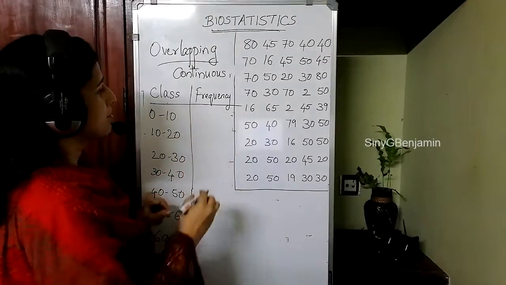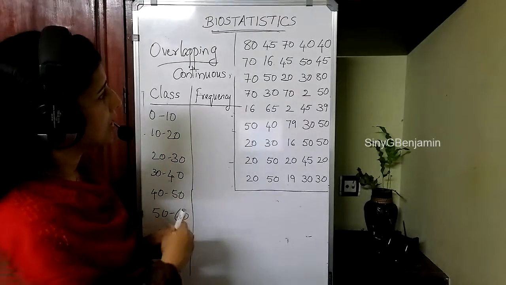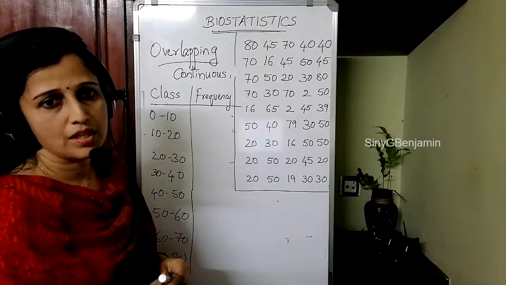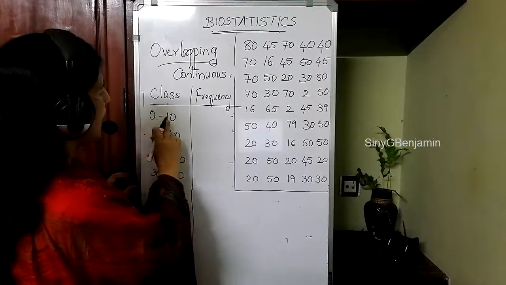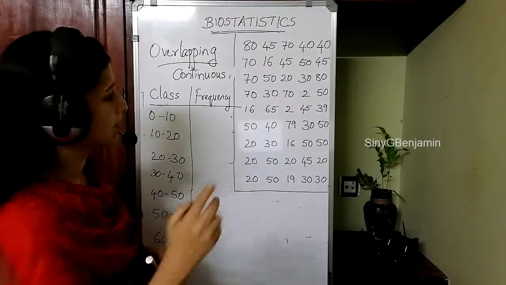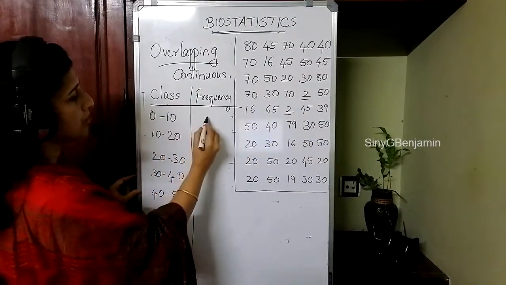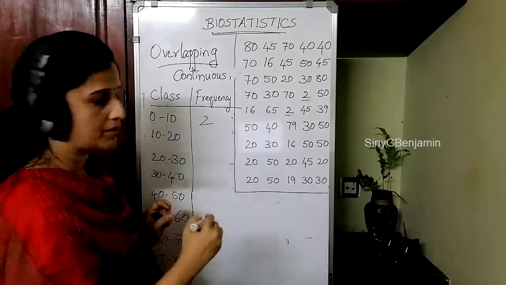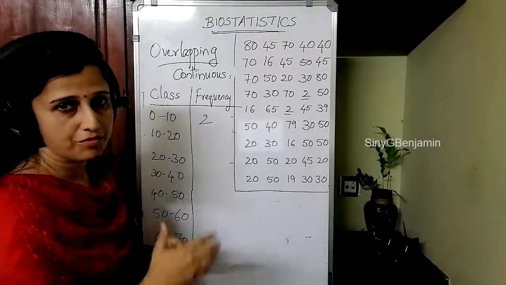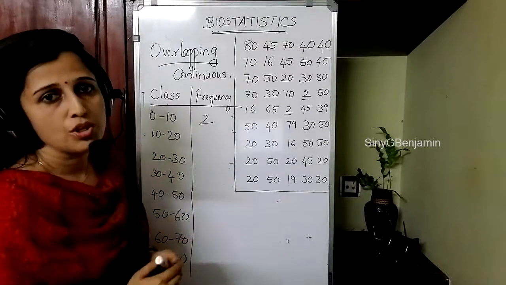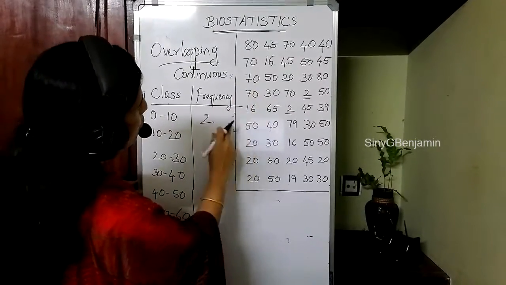And coming to the frequency of the variables which falls between 0 to 10 and less than 10, we have here two values. The frequency is 2 here. That is, the variables which come between 0 and 10 are repeated twice, so 0 to 10 the frequency is 2. Then coming to the next class, that is 10 to 20. The values which come between 10 to 20 we have to count, that is 4. Between 10 to 20 you have 4 values.